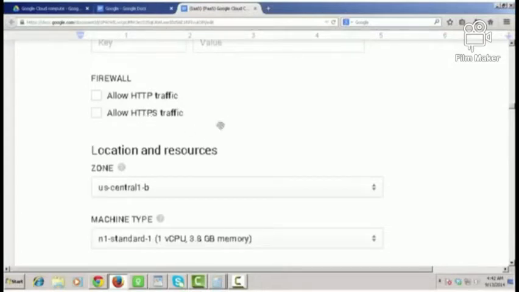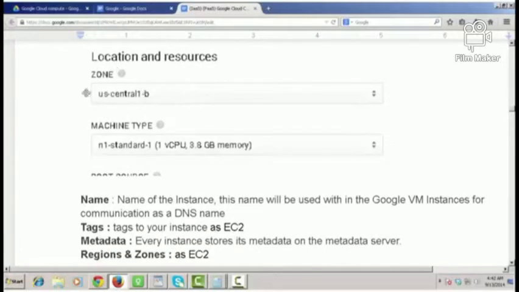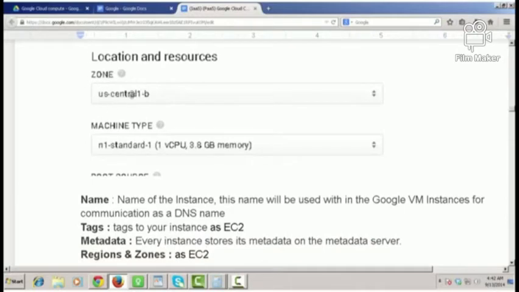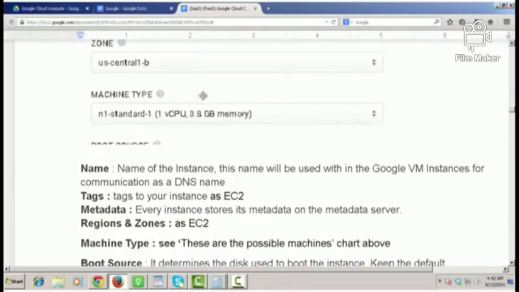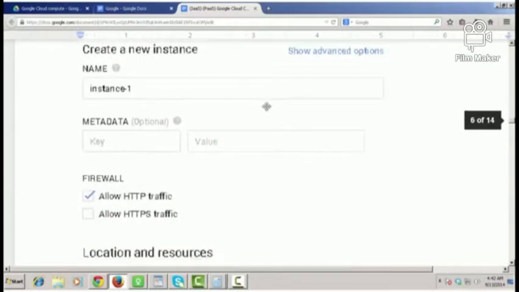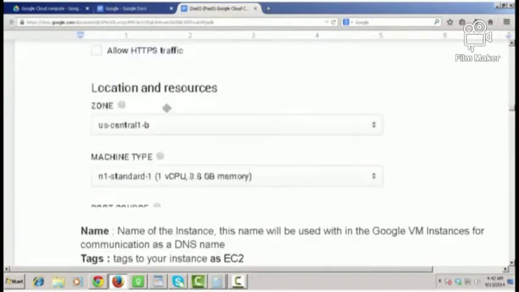For HTTPS, you would need to configure some sort of security certificate, and that's very difficult, so we'll leave that. You choose a location for your resource, so that's where your customers will be. So if you're in the EU like me, you would choose EU. If you are in North America, you could choose the appropriate region. Then, for the machine type, we're going to choose the G1 Small. These were the options that I chose. Here we have the options as I've chosen them. The G1 Small looks like this.